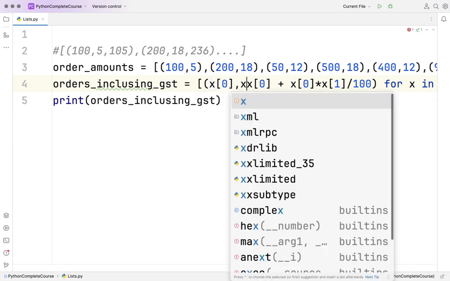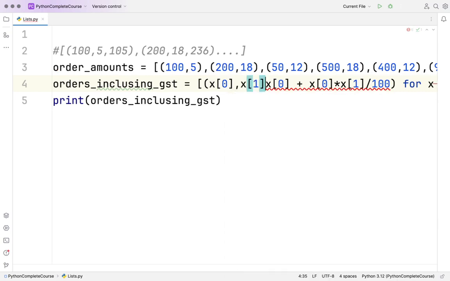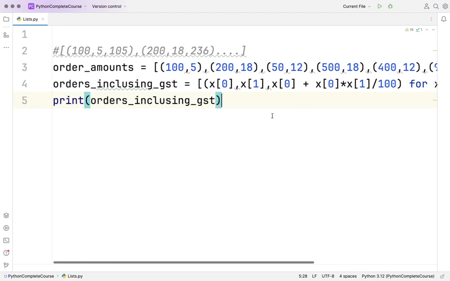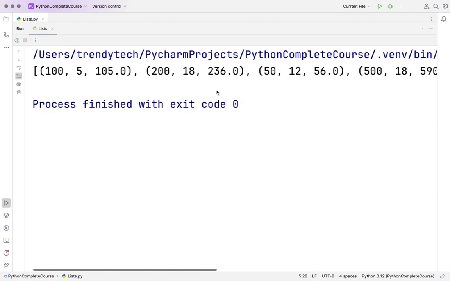Second value is x of 1, and third value is anyways this value. I mean, you do not have to do anything to this. If I run this, you can see 100 was the amount, 5 was the GST percent, and 105 is the amount including GST. 218 and 236, 50, 12, and 56.